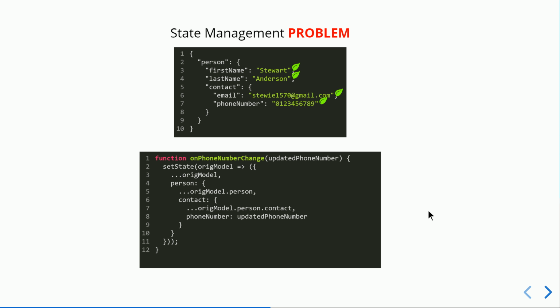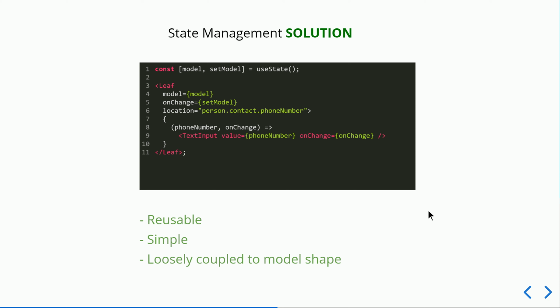So the state management solution that this package proposes is that you don't have to write those reducers or set state callback functions. You use a component like this, where you give it the model, so the whole model, and a function that can replace that whole model with the next immutable progression of it. And then you declaratively say what location within that model you're interested in for this component inside of it. So in this case, again, the phone number. So this will get the phone number out of the model, pass it to this component, and then when this component wants to change the phone number, it calls this function that's on that component.